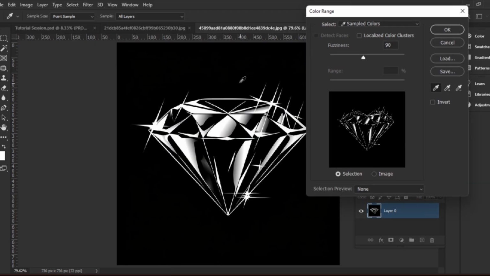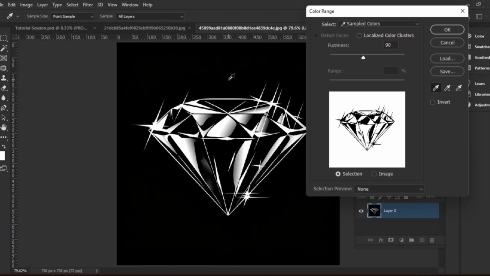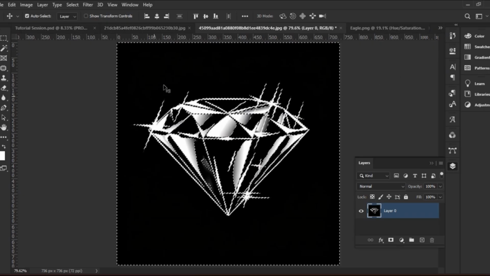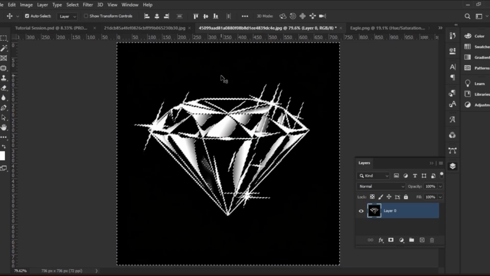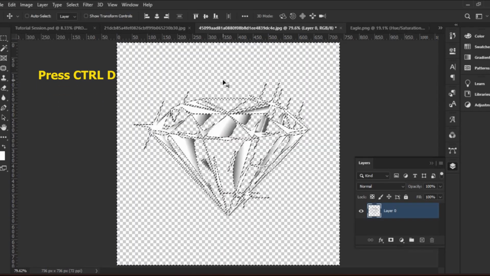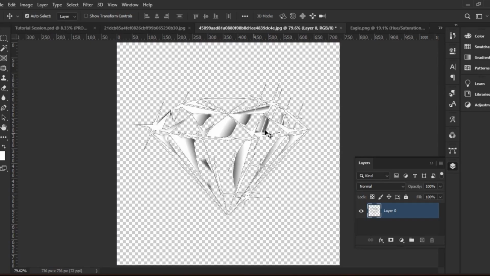I want to take out the places that are black in this image, so I'll hit black like this, then hit OK. It is going to select all the places that are black. Then I'll hit backspace. Alright, so the black is gone. Then I'll hit Control D to deselect.